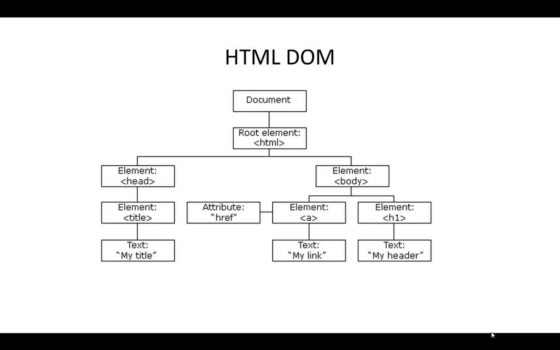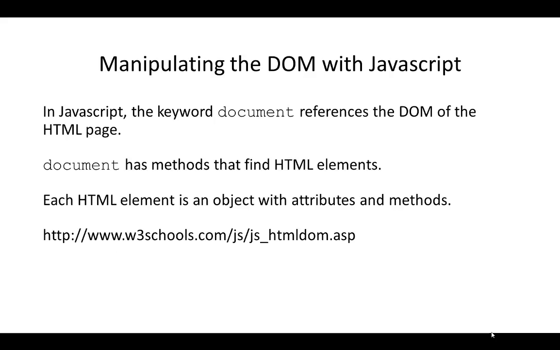In the element here, we've got a header element, H1, which contains the text, my header. We've also got an anchor element, which perhaps contains the inner HTML, my link, and has an attribute, href. So it allows us to get hold of these objects in the document. We can get access to the document object model, DOM, in JavaScript simply by using the keyword document, and that describes the HTML page in your browser. And then the document object has methods that allow you to find and change the values of the elements within the DOM, the document object model.